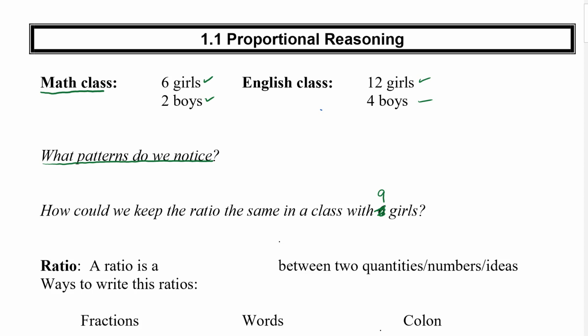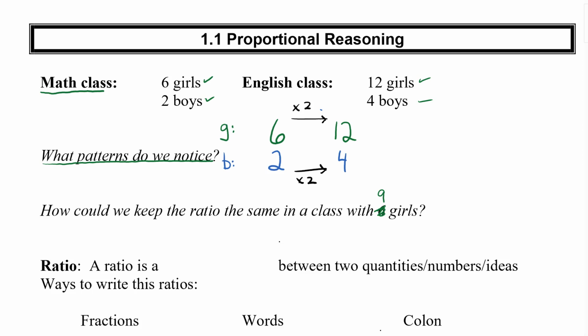I'm just going to rewrite those numbers. Alright, so I put the numbers a little closer together and I wrote the girls in green and the boys in blue. I think you'd notice a couple things. First of all, while the English class is bigger, how much bigger is it? Well, for girls, it goes from 6 to 12, and for boys it goes from 2 to 4. So it looks like whenever you go that way, you have to multiply times 2. So there's an interesting relationship.